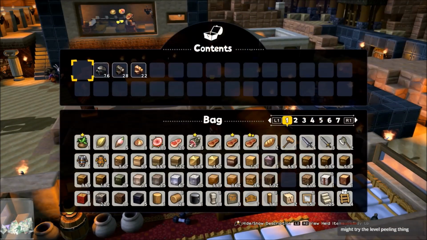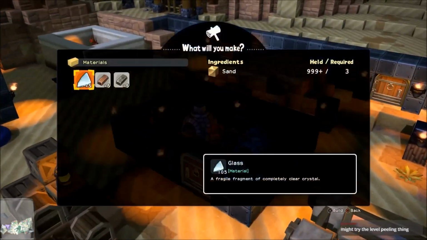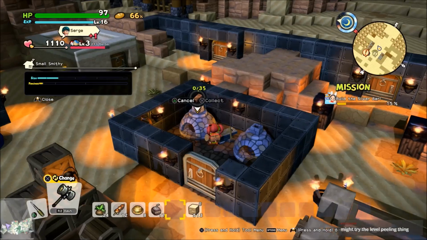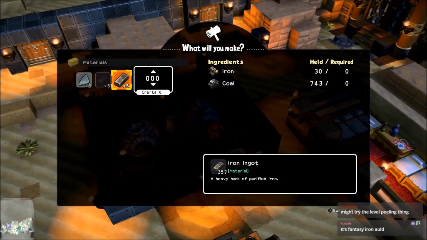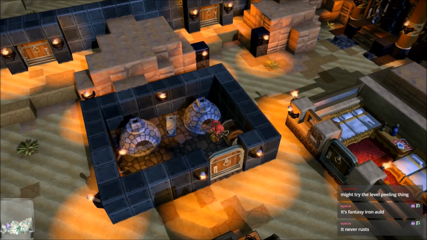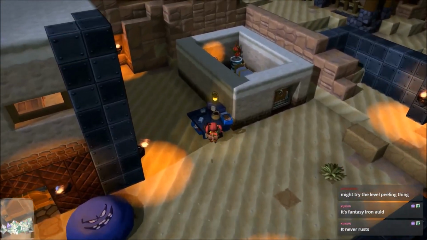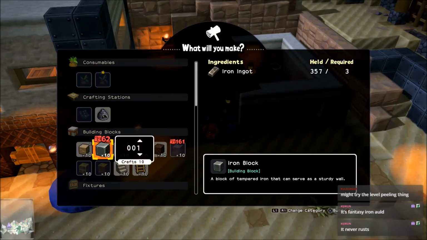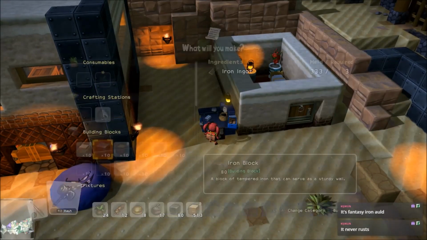Someone put bread in there. Might try the level peeling thing. Well, I do want to swap the floor out for something, but I don't know exactly what I'm going to do yet. It's fantasy iron, Ald. It never rusts. I can't believe it. It's not real to me. Okay, that'll be enough. We can make the other things that we need as well, I suppose.